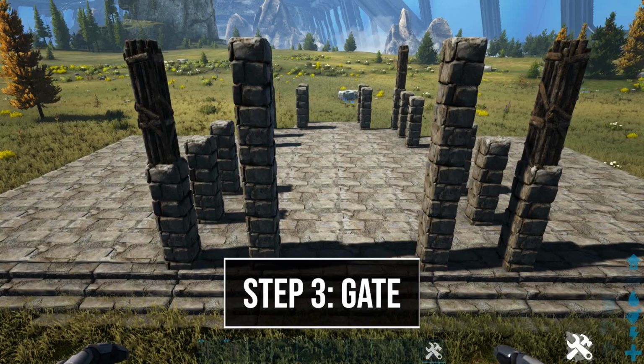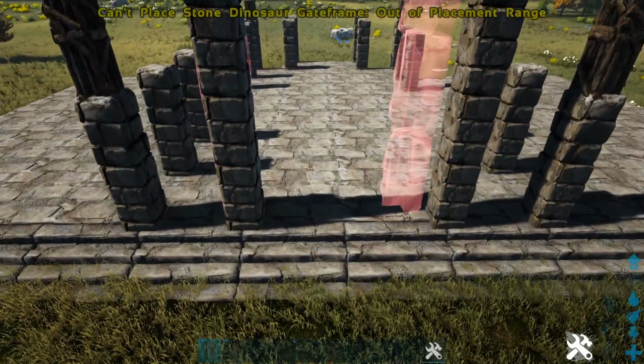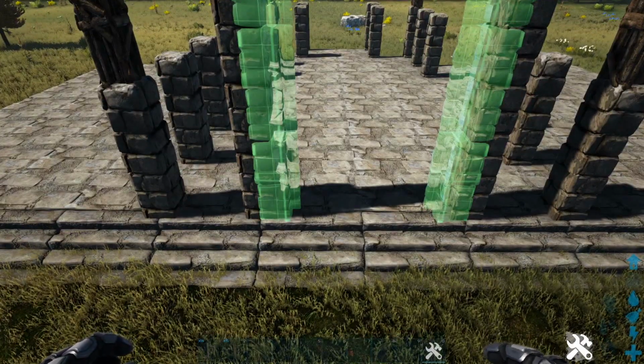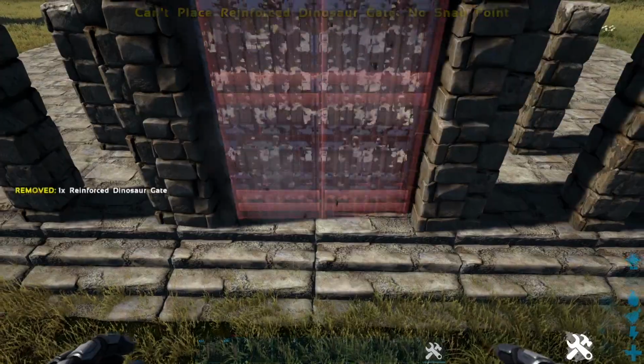Next, right here on the front where we have those 2 sets of 4 high stone pillars, we're going to get out a stone dinosaur gateway and just snap it to that fence foundation like this and fill that in with a reinforced dinosaur gate.